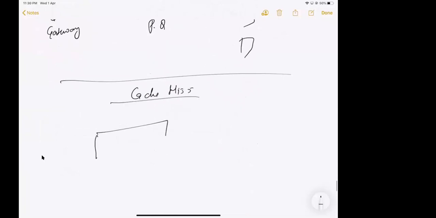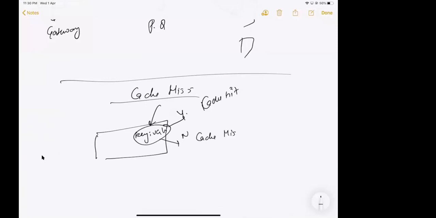Cache is a small amount of memory that you have. A cache miss is when you are trying to see whether a particular key value pair is available in your cache or not. If that key value pair is present, you call it a cache hit. You will just take it from the cache and do your computation. If you see that the key value pair you're looking for is not in the cache, you call it a cache miss. And maybe now you will go to the storage layer and get your data back. Does that make sense to everybody?